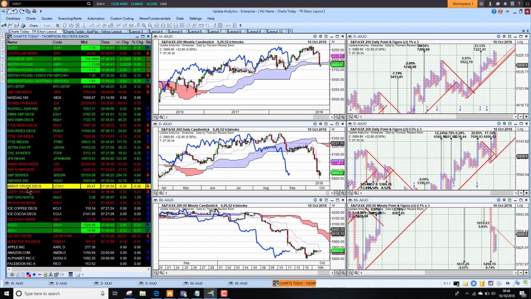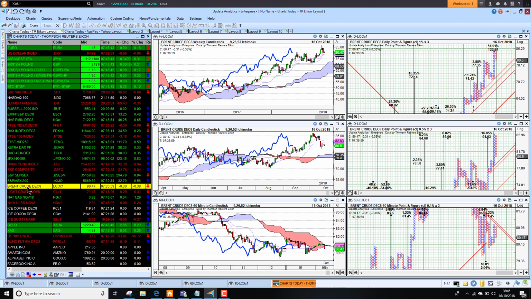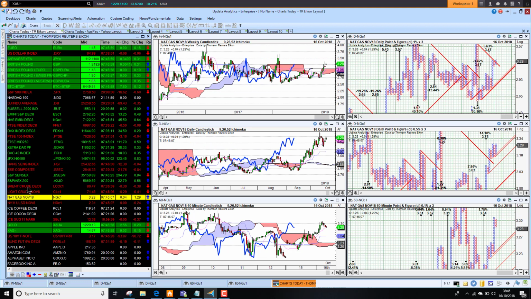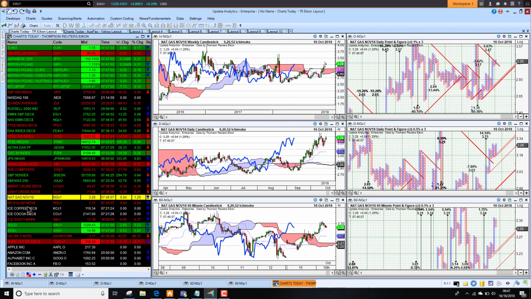Taking a look at commodities, Brent crude is down about 0.3% this morning, so we are still bearish on the short-term chart. We do have a downside target to 78.80. WTI also down 0.4% and looking bearish on the short-term chart. US nat gas holding its strength at 3.28. That's one of the things that is breaking the mold there.